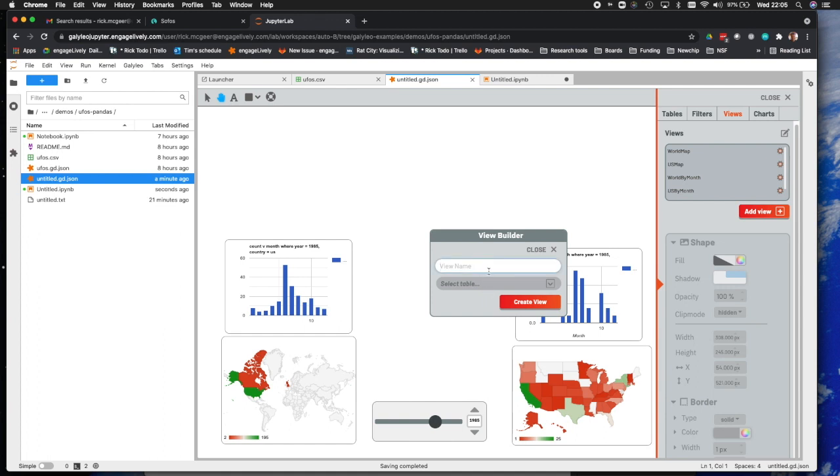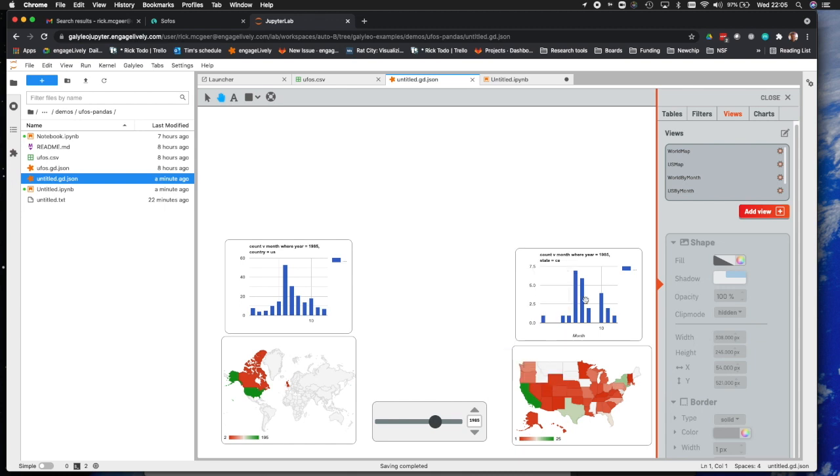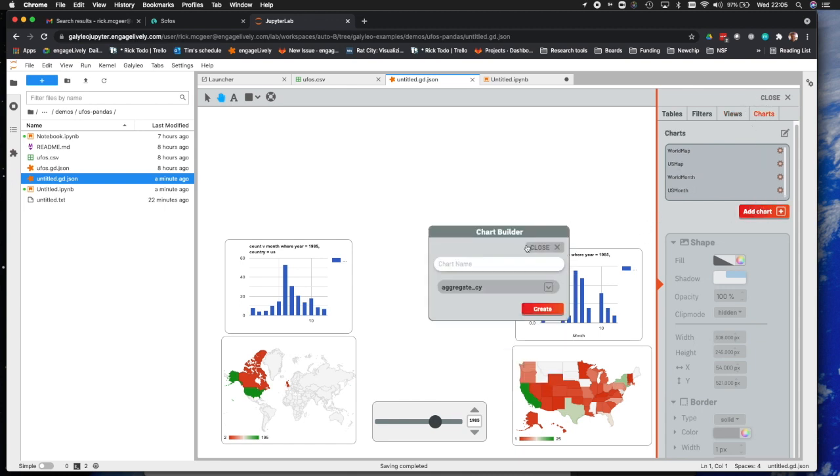Let's do the same thing for the US. Create the US type table, or state type table, pardon me, which will be over the aggregate SYT table. So the state type view, it will have, again, columns type and count. It will have year filter and US map as the filters to select the rows. Once again, clicking on the state selects the state. Clicking on the row selects on the filter selects the year.